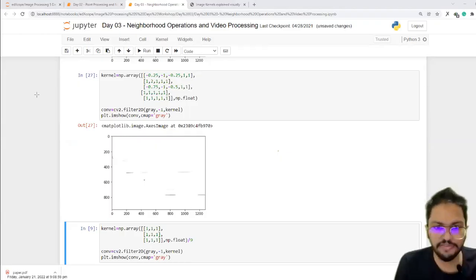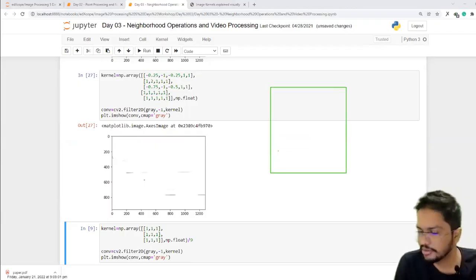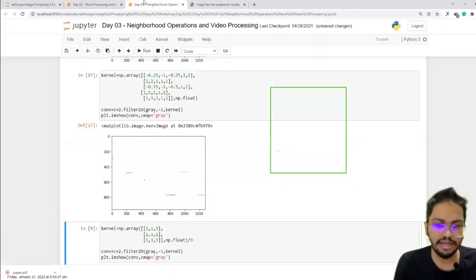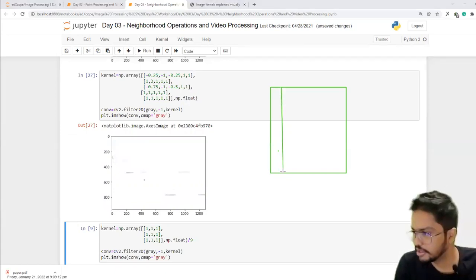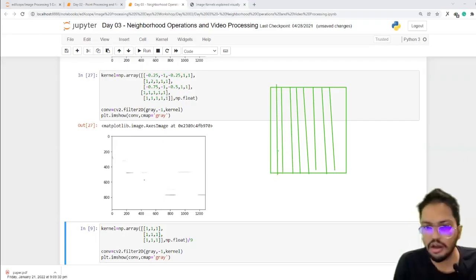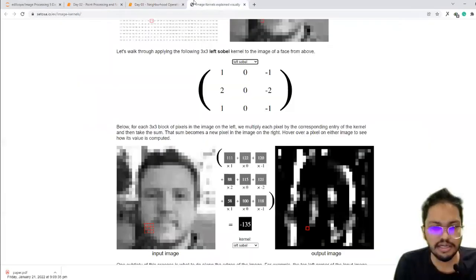When you apply 5 by 5, we neglect 2 rows and 2 columns. What will happen if we apply a 5 by 5 kernel?